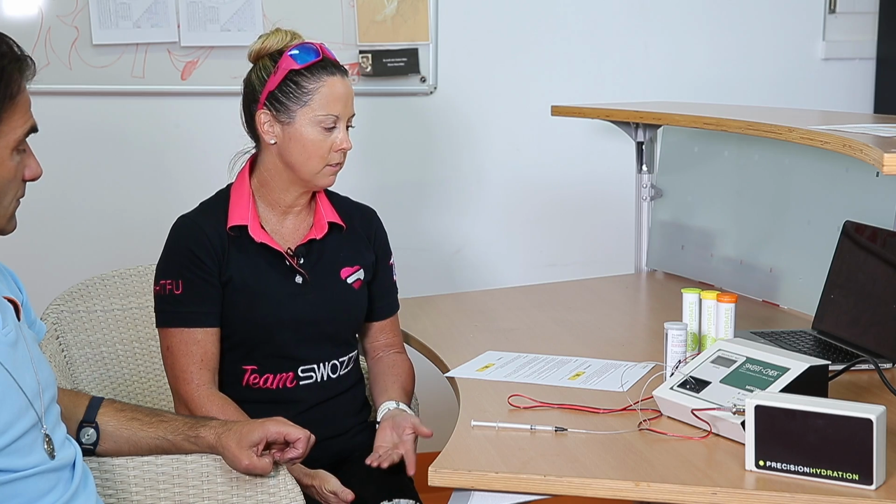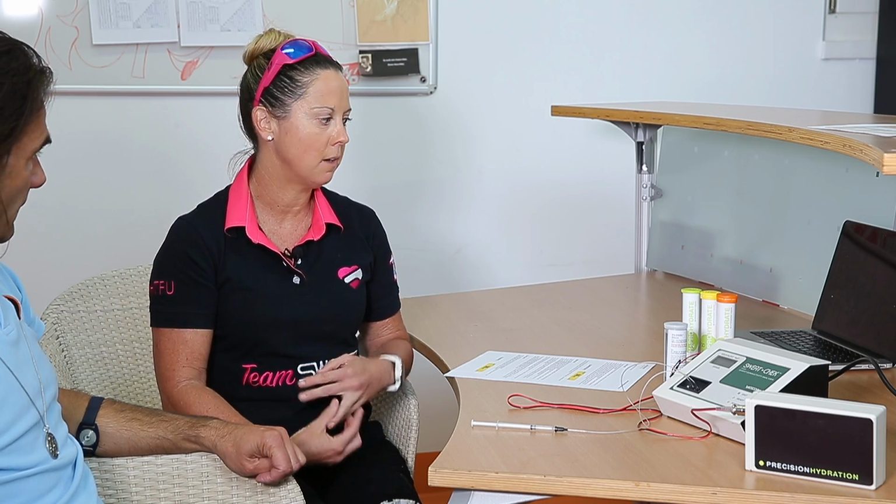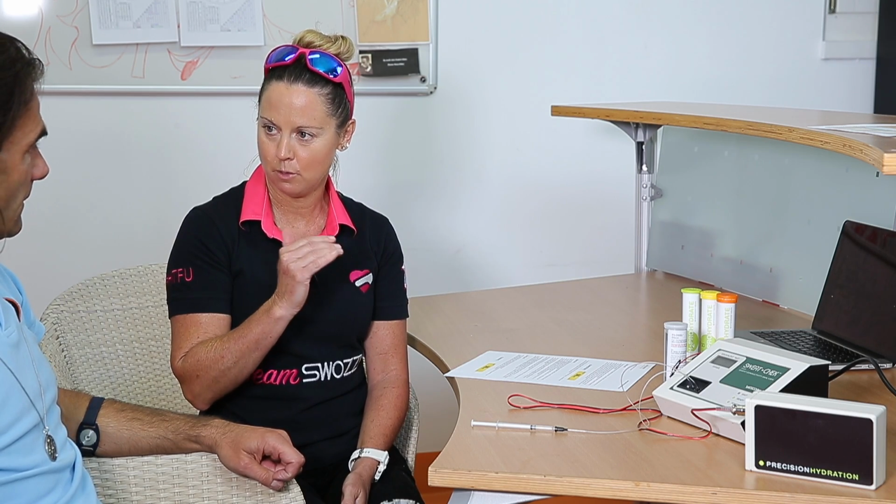I think what's quite important about sodium as well is that you've got to listen to your body. There's tablet form, there's powder format, there's all different types of variation, but you have to listen to your body. If you've had enough sodium, you can start tasting the salt, so you know that's when your body's had enough. And I think that's also important. If you're drinking water and you start to feel bloated, nauseous and sick, that's also not good.